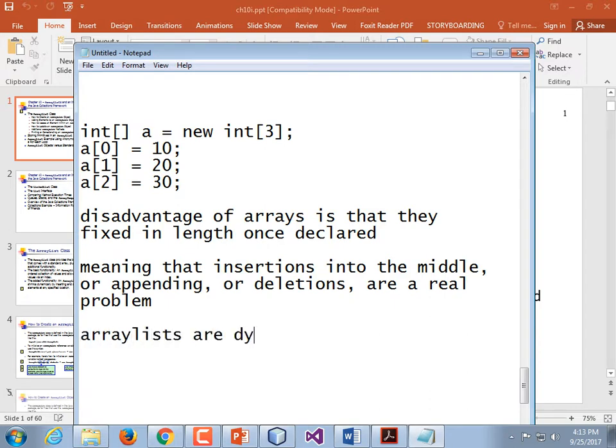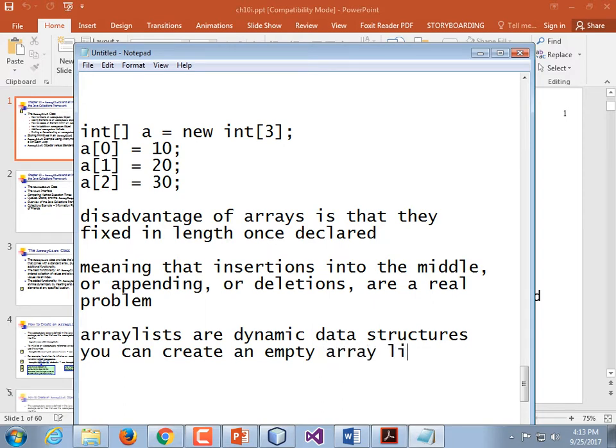Array lists are dynamic data structures. You can create an empty array list. In fact, they always are empty unless you do something special.